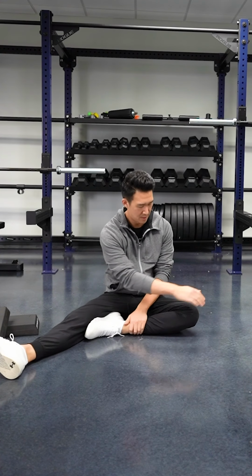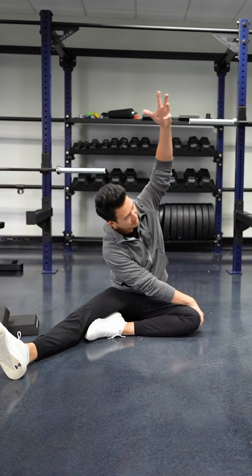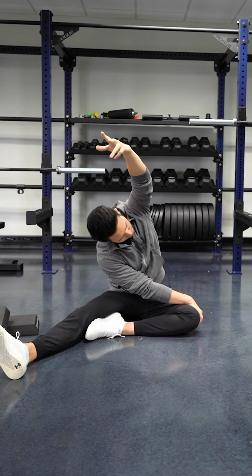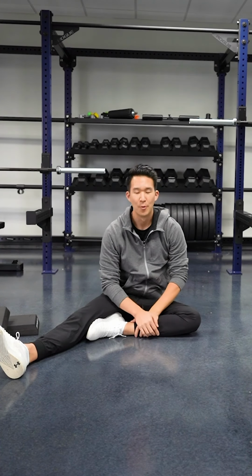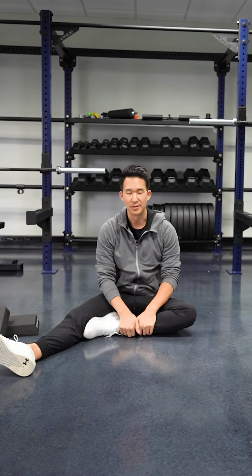So let's go here, get upper body turned, arm to the outside, arm up, and reach. Breathe. We're gonna hold this for, let's do 1 minute. I'm gonna speed it up. All right, 1 minute on that one. Let's switch sides. Make sure you do the other side at home.